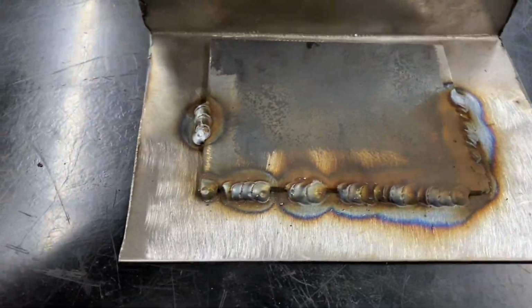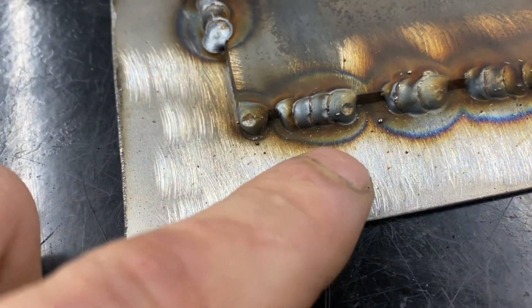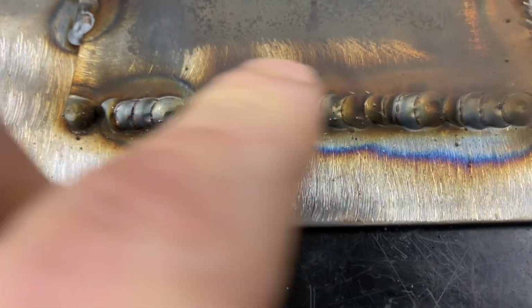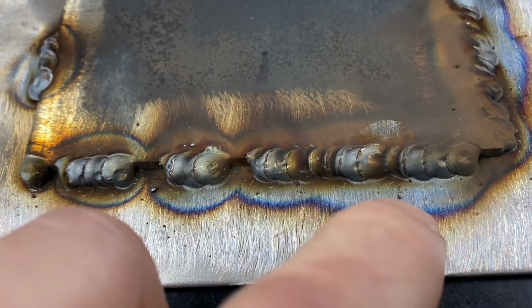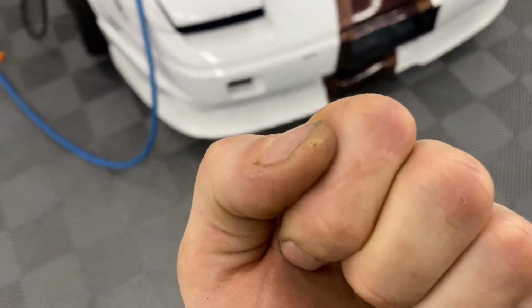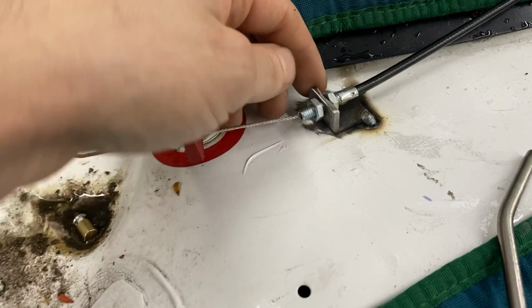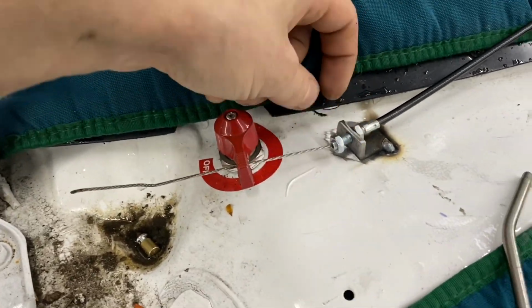So I was playing around with different settings. This is what I first started out with. It looks too cold, so I kept turning it up. And then here I was getting some penetration that I wanted. And then over here I was just playing around. So I went with this because it looks the best. Burnt my finger. I think I'm just gonna spot this in. So there's one. Now I can take this off because I have it where I want it.